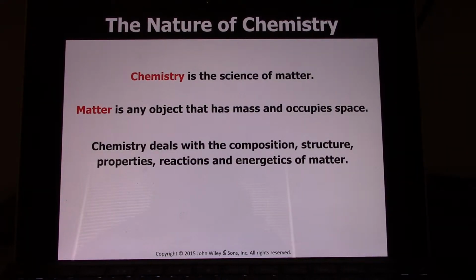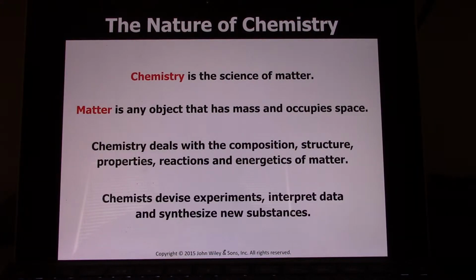Chemistry itself deals with the composition, structure, properties, reactions, and energetics of matter. Basically, how matter changes. If you want to get more specific, chemistry is a science of electrons. We watch how things gain electrons, how things lose electrons, how electrons of one chemical attack another chemical. If you don't understand what the electrons are doing in a chemical reaction, then you don't totally understand the chemical reaction. And so once a complete mechanism is understood, someone has a complete idea of exactly what the electrons are doing at every second of the reaction.